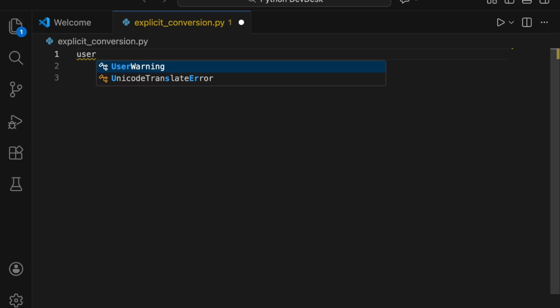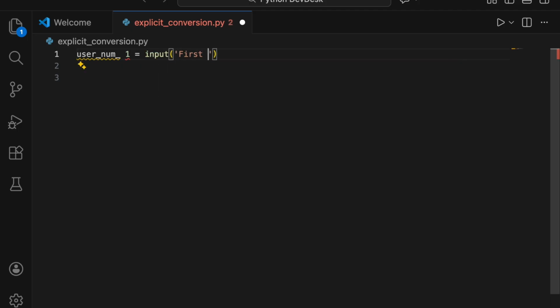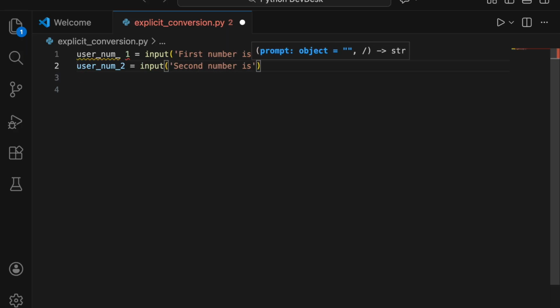So we're going to declare two numbers, so user_num_1 is equal to input, "first number is", then the same for user_num_2, input, "second number is".